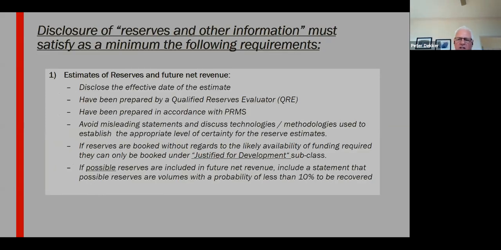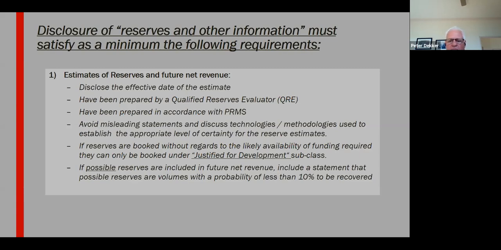Disclosure of reserves and other information must satisfy a minimum of the following requirements. Disclose the effective date of estimates. As we heard earlier, each date of estimation has got an effective date. That's the date on which it was true, and that has to be disclosed. Estimates have been prepared by a QRE, and should have been prepared in accordance with the PRMS.